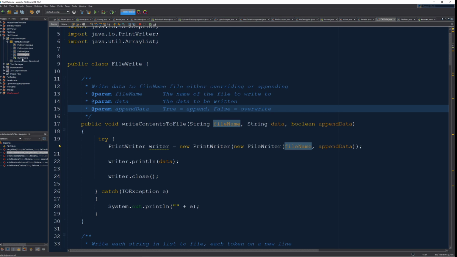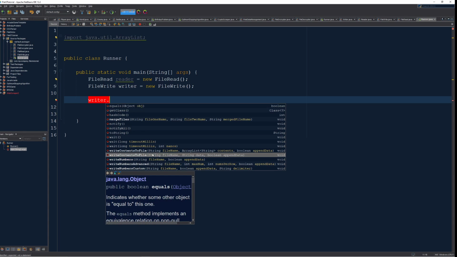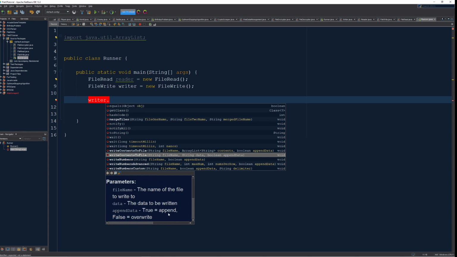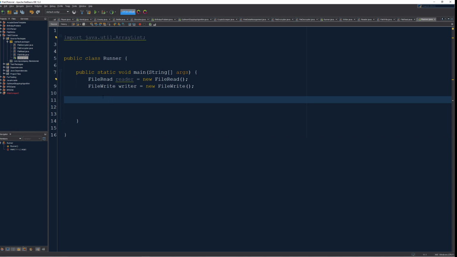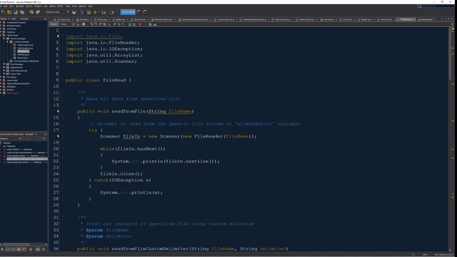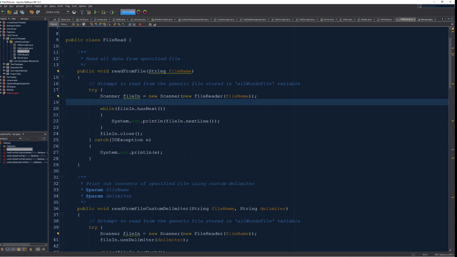And now, if I head back into my runner and I go writer dot this write contents to file method, I see this information appearing right here in the Java doc. This is a nice little addition of things that we can add, especially useful when we're making some kind of utility type class where we can remember what it is that this particular version of a solution is applied. Because what you'll see here is I've created different versions of reading and writing methods that are meant for different scenarios that I might have to bounce around between.